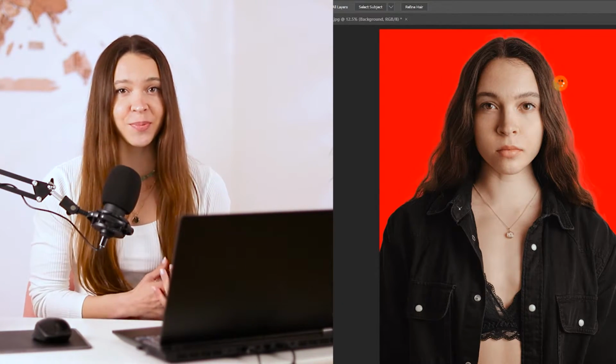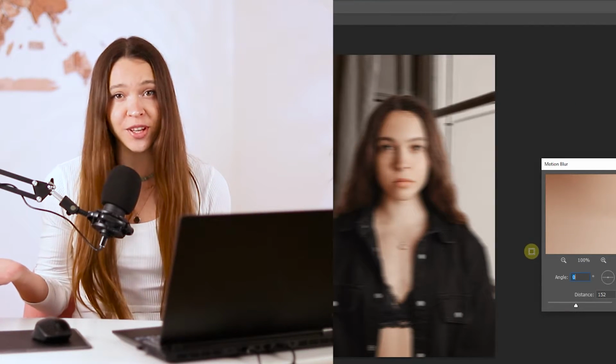Today I'm gonna show you how to create a stunning old vintage portrait photography from a usual portrait photo taken at home, and all this by using Photoshop. So if you're ready, just launch your Photoshop and let's do this magic editing.